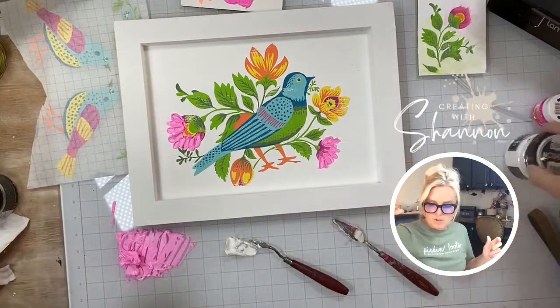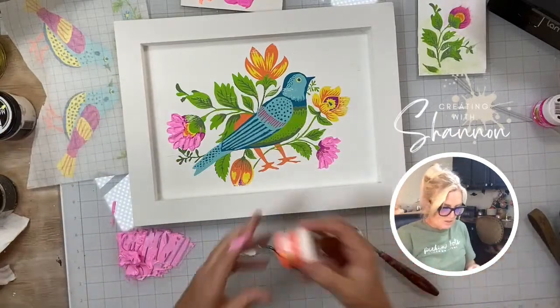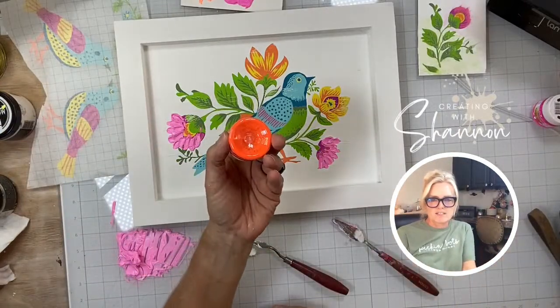I'm going to close those up real quick because I don't want them to dry out. And like I said, we're going to use this orange. Look at this.